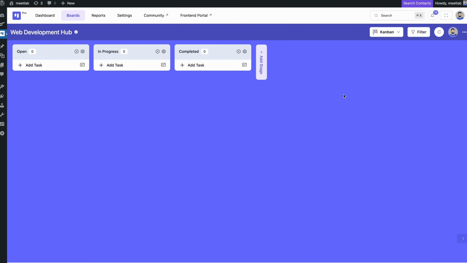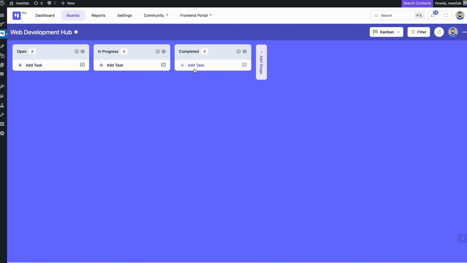As we can see, FluentBoards already has 3 stages for my projects by default. As you can see, there are Open, In Progress, and Completed stages. Open tasks are basically self-explanatory. It holds all the tasks that are open, like drafting a project timeline, meaning no one has started working on them yet. Then there's In Progress. This actually includes tasks that have been assigned and are being worked on.